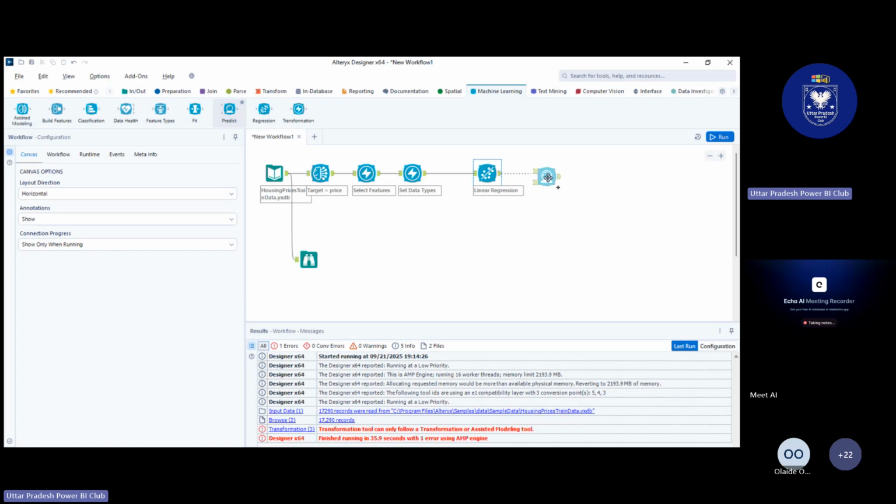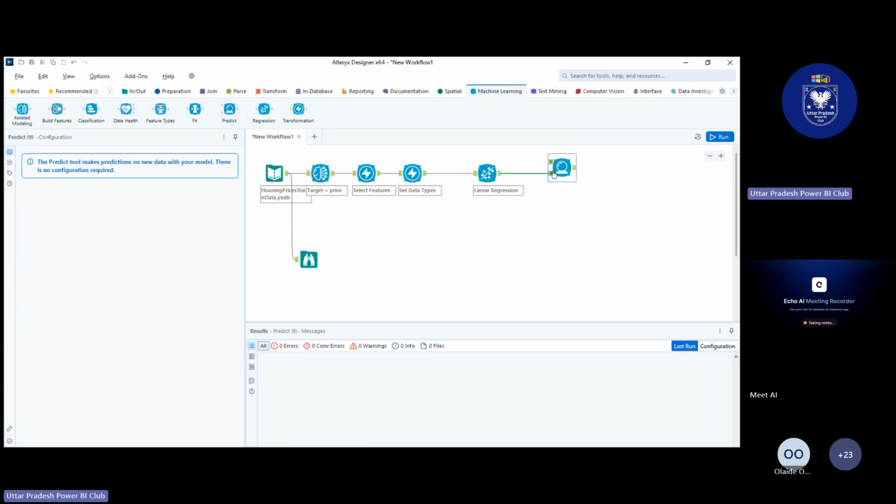So instead of running it each time, I will run it afterwards. When we are trying to connect, remember that there are two inputs, one is D and one is M. We have to connect this over M, and we will connect to the test data set.